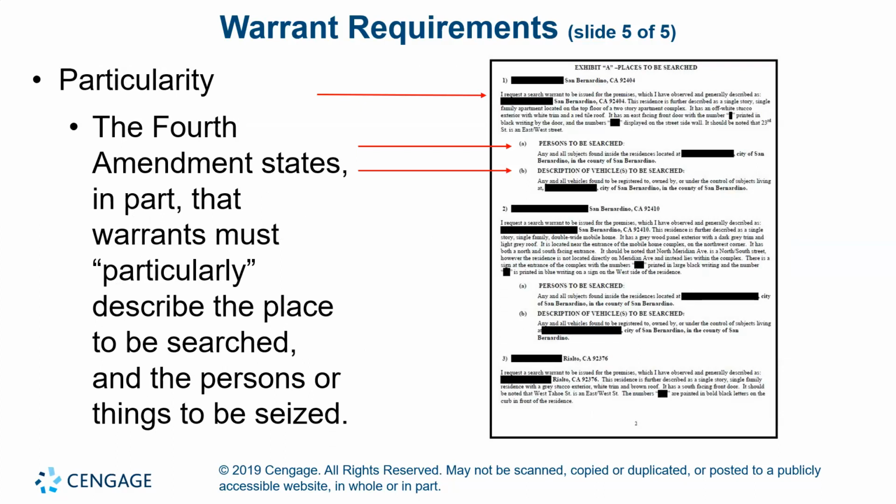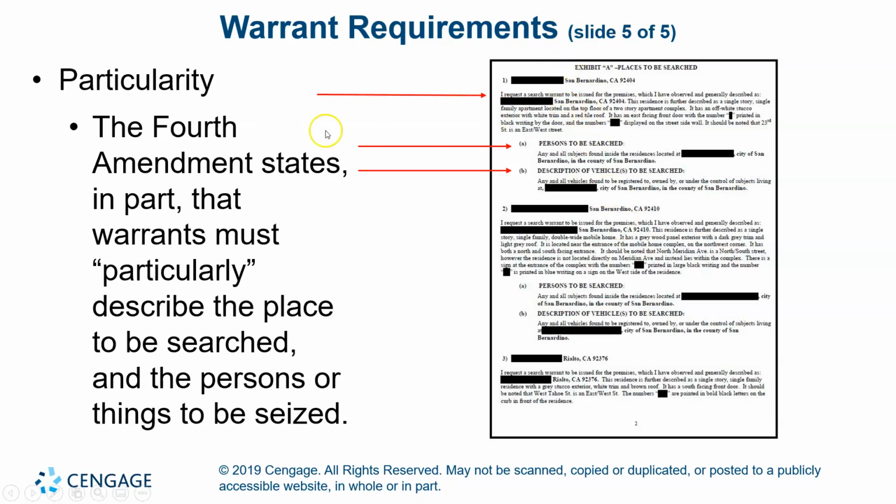Okay. And then the third part is that particularity part. So the Fourth Amendment, if you remember, states in part that warrants must particularly describe the place to be searched and the persons or things to be seized. Otherwise, if they just signed a warrant, it would be a general warrant, meaning, and that's back in the days of early English law, where you'd get a general warrant signed, which means you could search for anything. Well, they don't want you to go on a fishing expedition. They want you to state where you're going and what you're looking for. Oh, and who you're looking for.